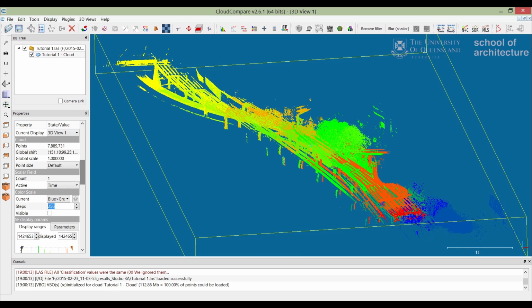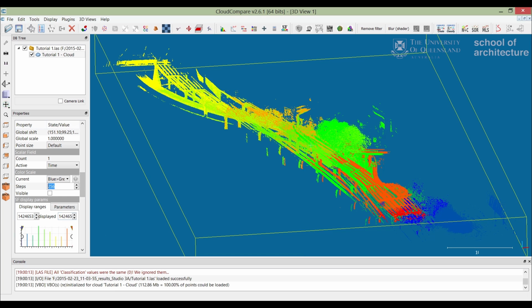If we scroll down, it tells us it's a scalar field for time. This shows us when each of the elements were scanned, going from dark blue to red, so the scan went from here all the way up and back around, of course, because it's a Z1 scan, so it must be done in a loop.